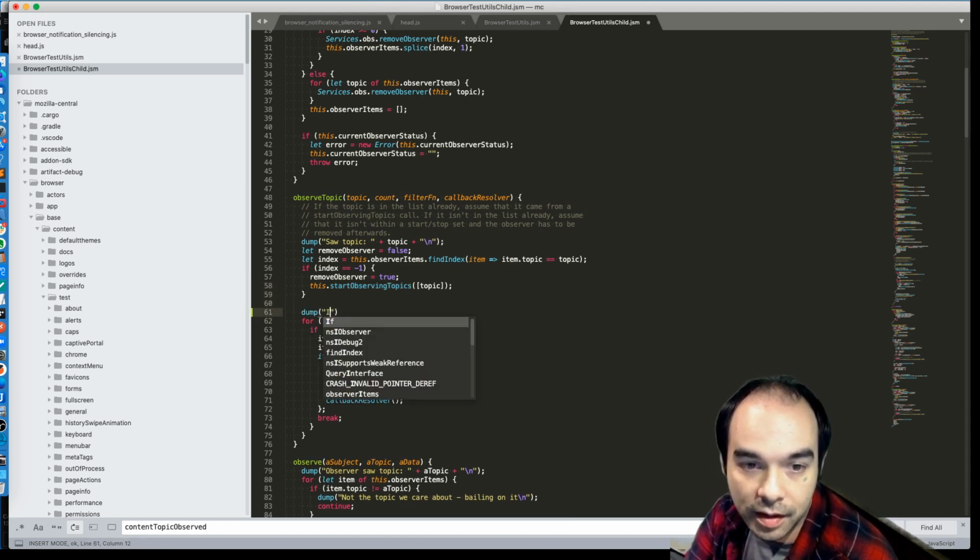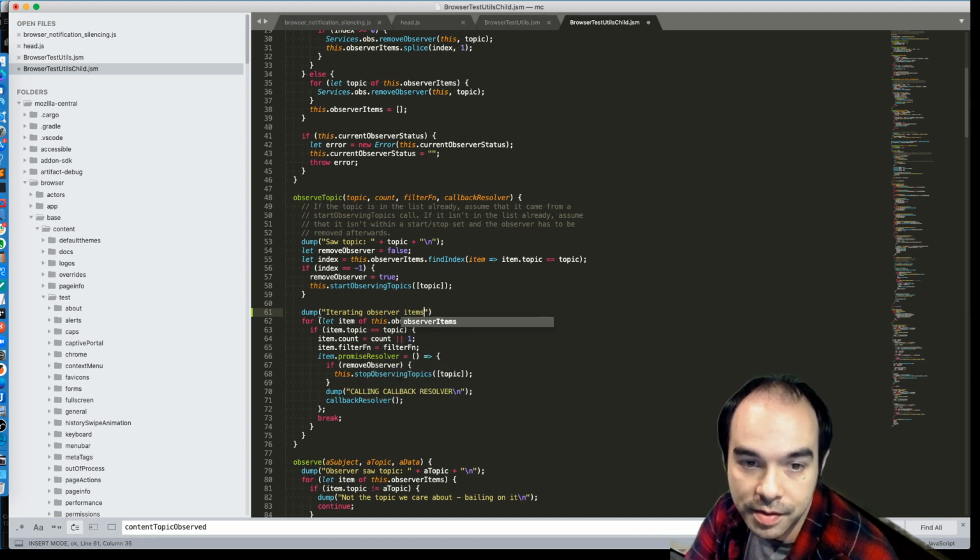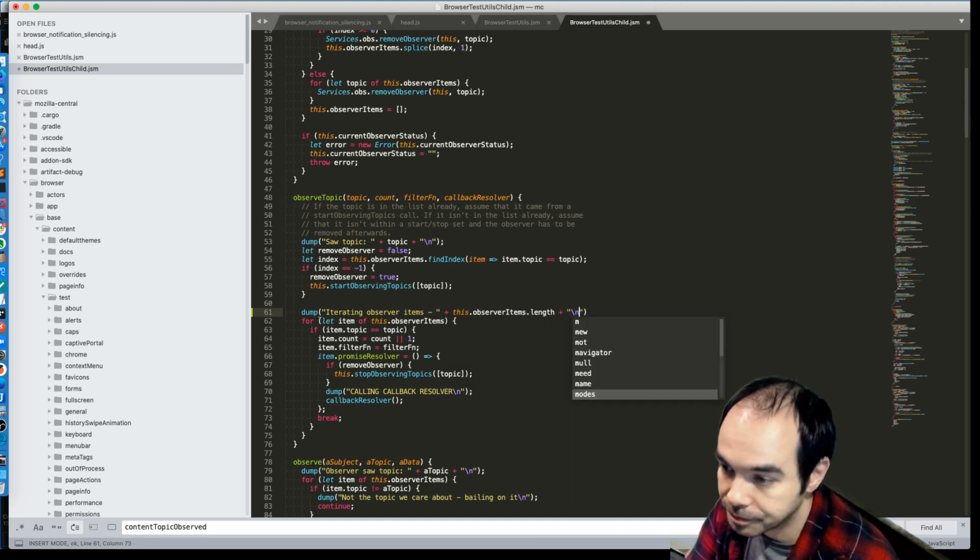So let's say iterating observer items, and then I'll give it a length, this.observerItems.length.